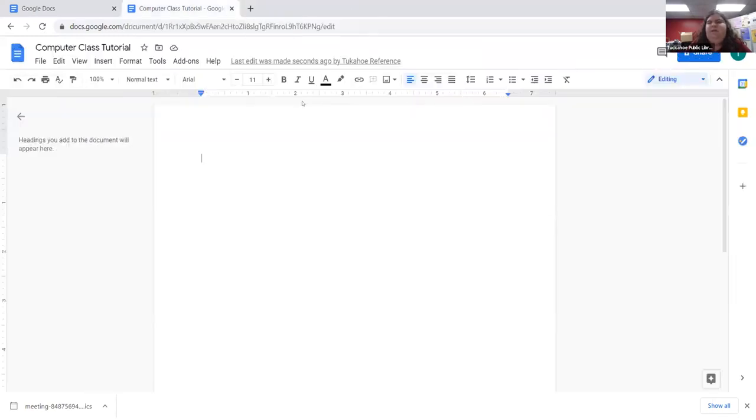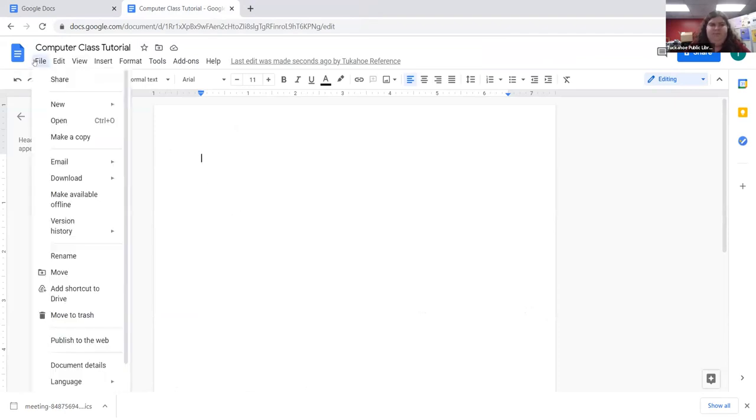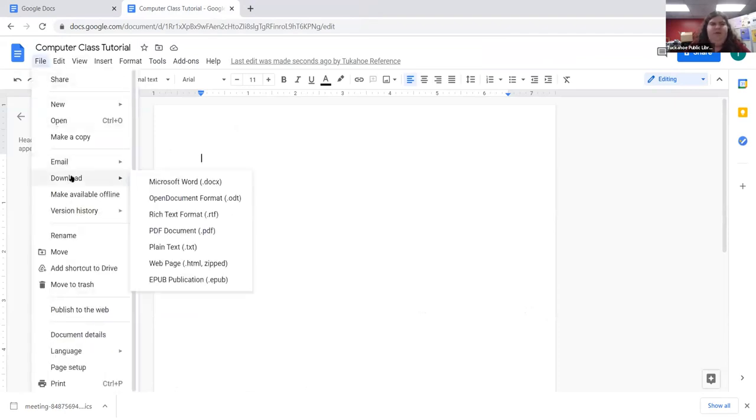What you can do, if you want it stored on your hard drive once you're done, or if you want it just as a backup, just in case something happens, there is a way to download the document onto your hard drive. So what you would do is you would go to File, and you would go to Download, and you can choose how you want to download it.